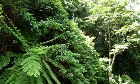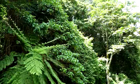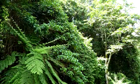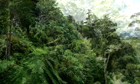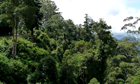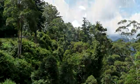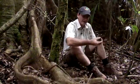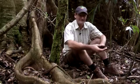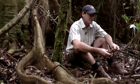Rainforests are very sensitive to fire, so for the future and the health of rainforests, fire doesn't really have a role to play. That said though, under dry climatic conditions, low humidity, drought and spring hot winds, rainforests will burn. The leaf litter is generally quite moist. Currently there's been a fair bit of rain in the tail end of summer and things are very moist, but if that leaf litter dries out, and it will dry out from time to time, rainforests will burn.